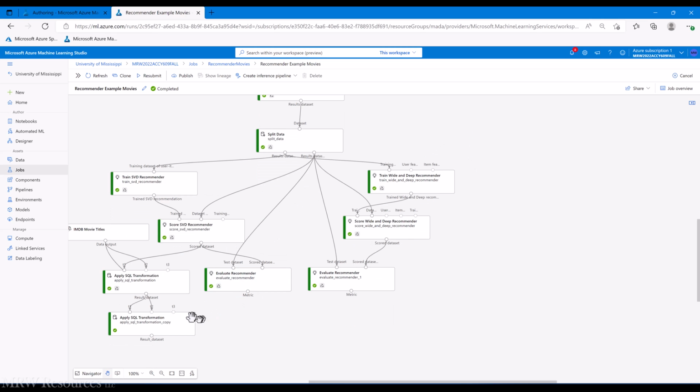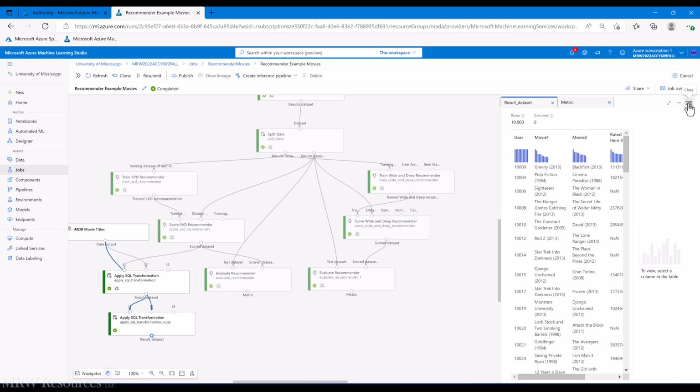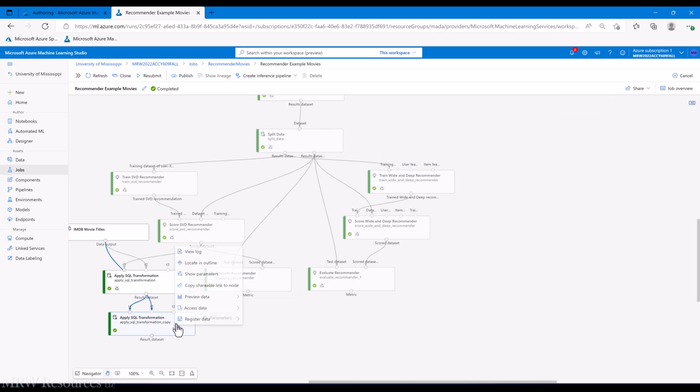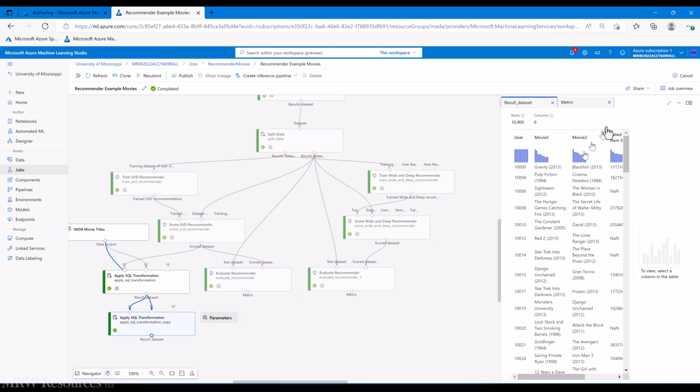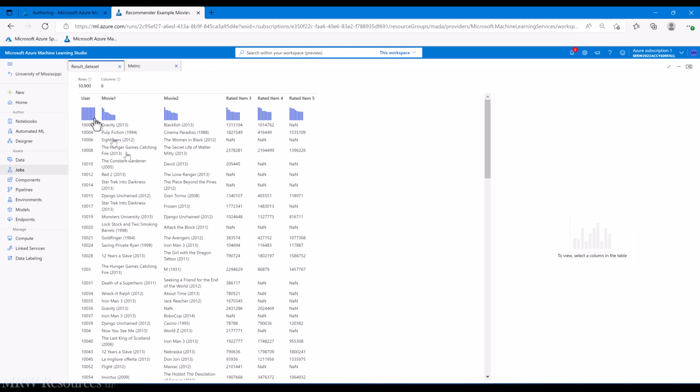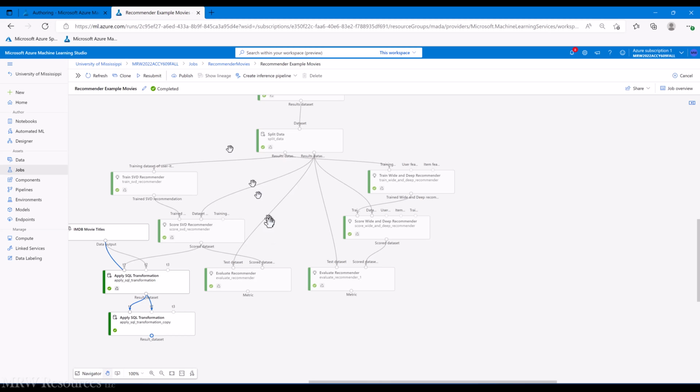All right. So we did the apply SQL transformations, and you can see what comes out. We only did the first two, but instead of a movie item code, we get the actual name of the movie. Movie 1 is Gravity, movie 2 is Blackfish. So using the other technique, it would have been Blackfish and then Gravity. I did forget to include the movie ratings with this, but I could go ahead and tweak that query and put them right back in.